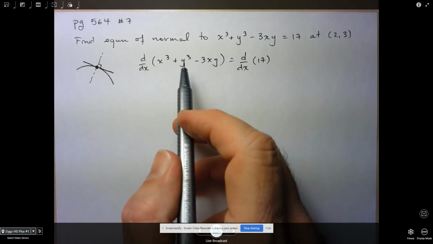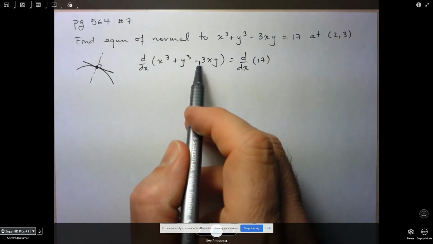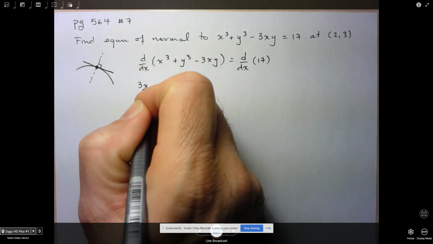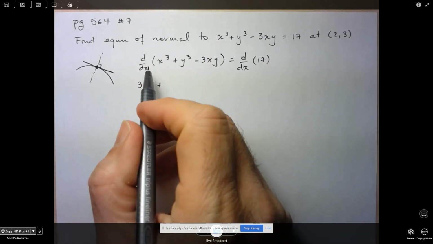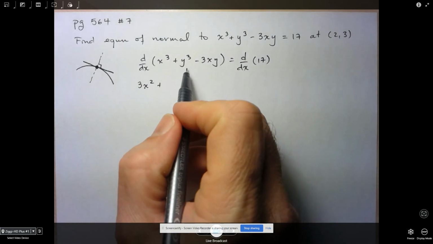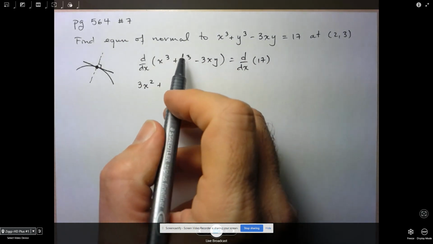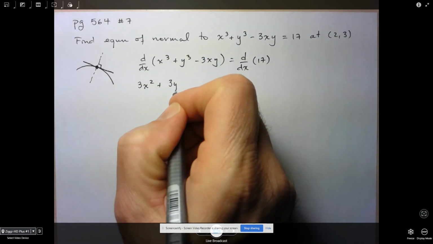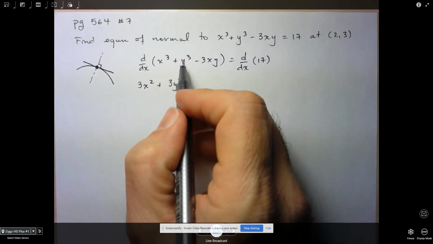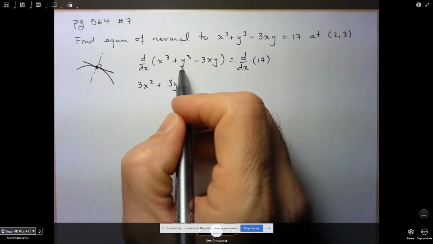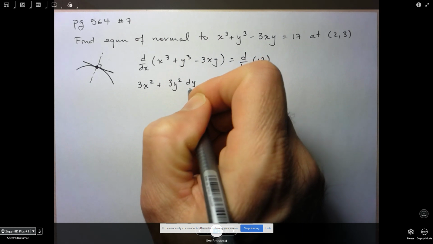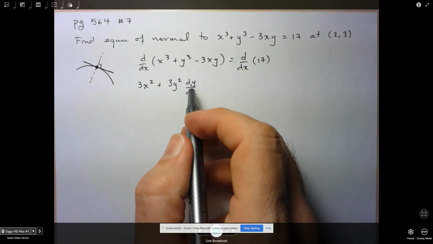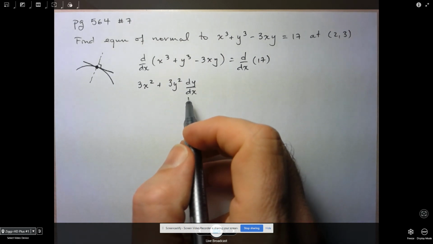All right, so the left-hand side, obviously we have addition and subtraction, so we're going to split these up. Derivative of x cubed, that's the easy one. It's just 3x squared, plus, now remember to take the derivative of y cubed, we have to use the chain rule. So first we take the derivative of the outside function, y cubed, which gives us 3y squared as a derivative. And then we have to take the derivative of the inside function, which is just y with respect to x. And we leave it as is because this is in fact what we're looking for, the derivative of y with respect to x.